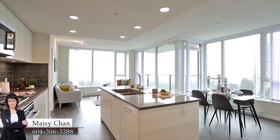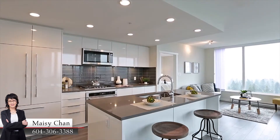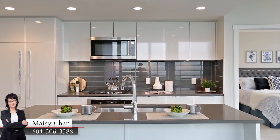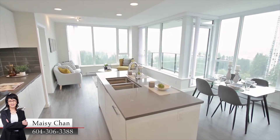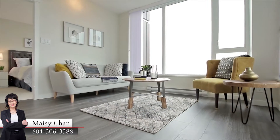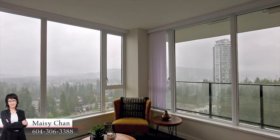The main living space is open concept, with a kitchen built for both cooking and entertaining, featuring quartz countertops, stainless steel appliances, an integrated refrigerator and dishwasher, and a central island with bar seating. From the kitchen, you overlook both your eating area and your living room, giving you an ideal setting for hosting friends on the weekend, surrounded by large windows that keep this space bright and show the breathtaking views.